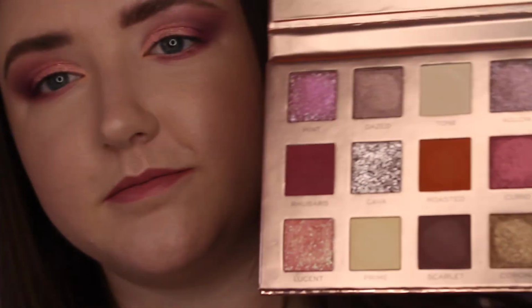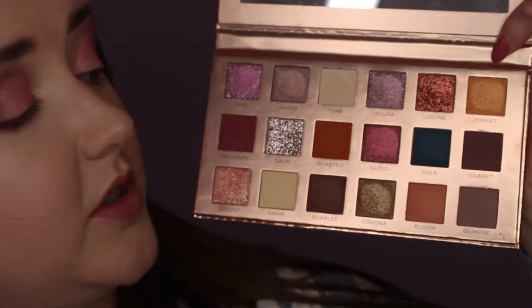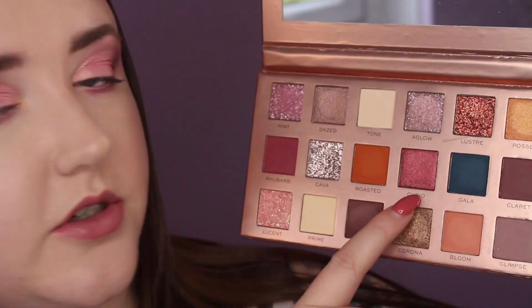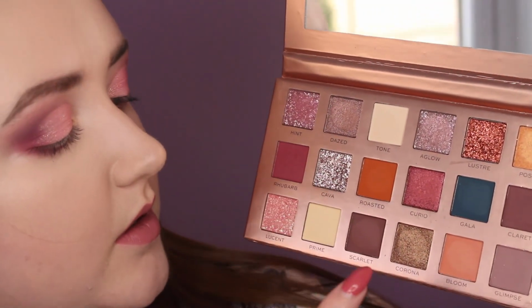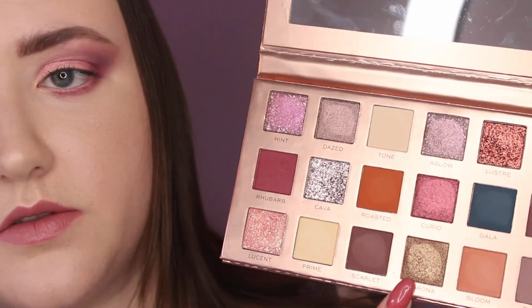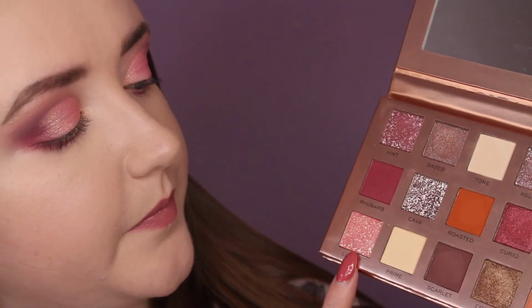And yeah, there's a lot of looks you could make using this palette. I went for the purples today. I mean, I could have used Curio on the lid. I could have used Aglow on the lid. I always put gold on my lid, so I was going for something different today. But listen, this is my favourite shade in the palette.